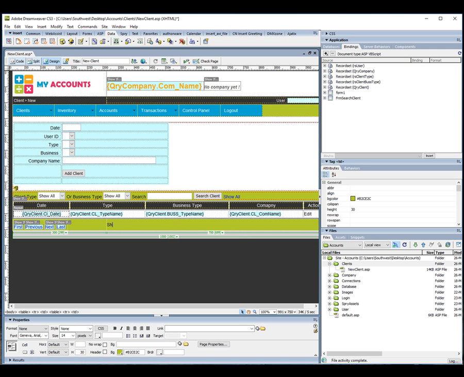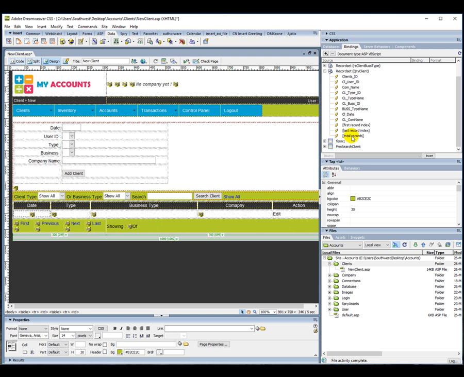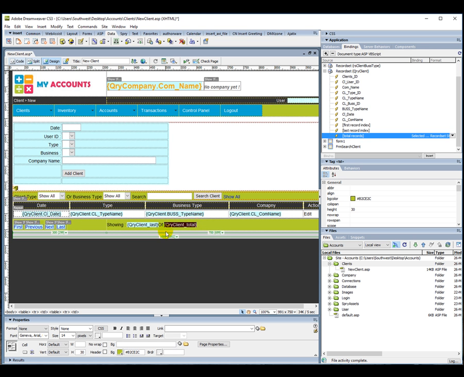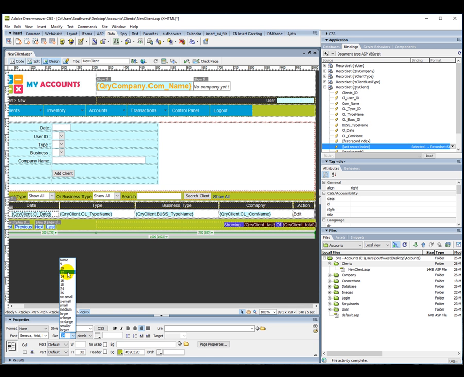Over here I'm going to put the same thing, showing records of total. Again I'm opening my client query, putting showing record of total record, and this again is going to be right hand side, and fonts I want 12. Alright, so this is how you put your record setting and everything.